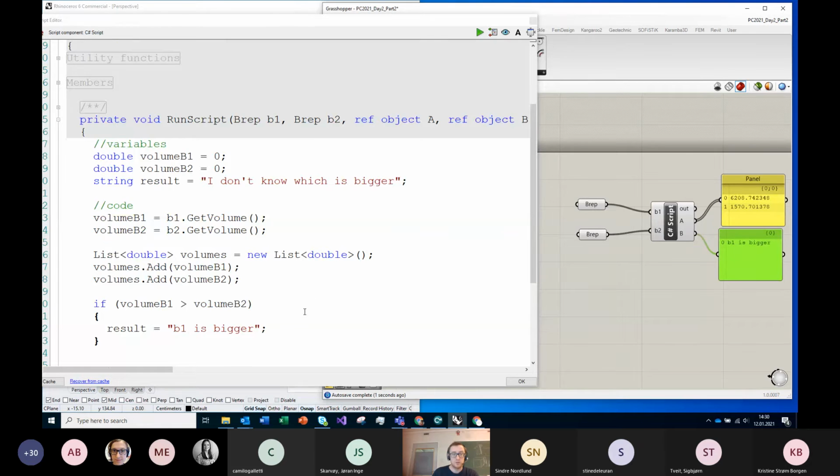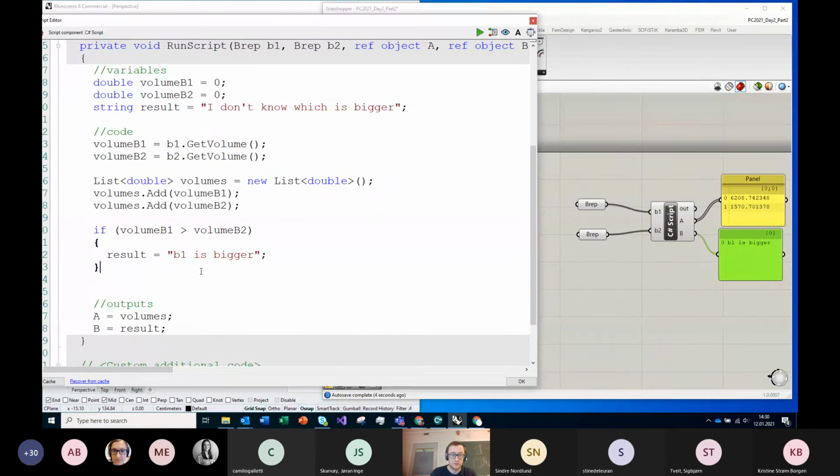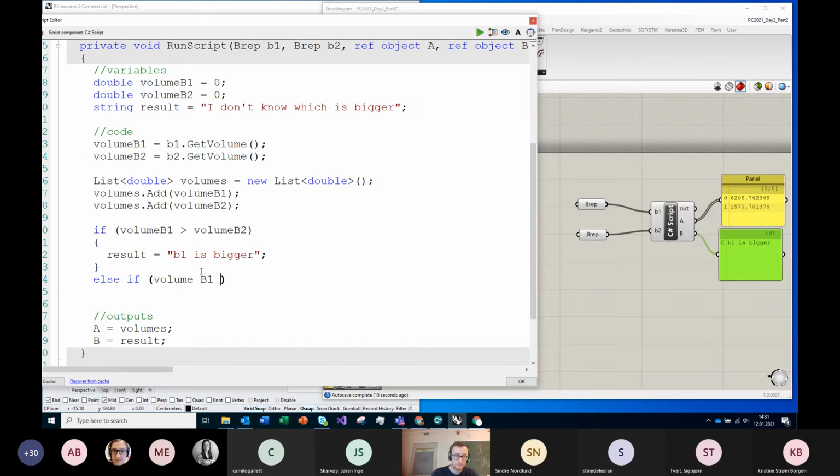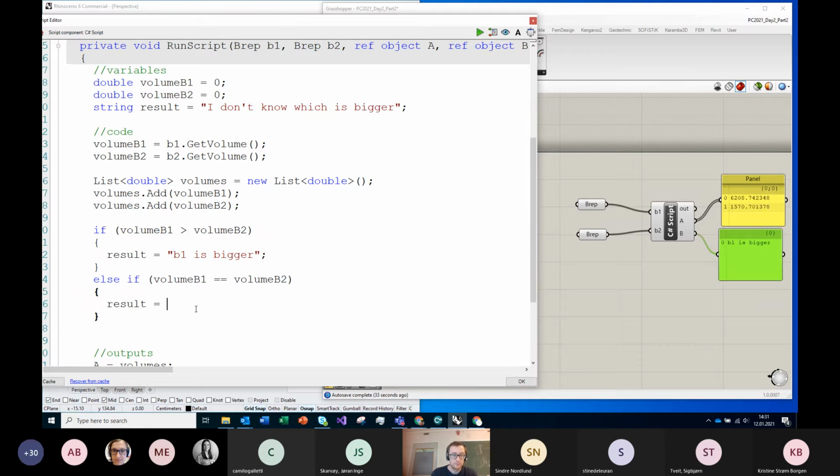So I have to create an alternative, else if, which will be saying if volume B1 is equal to volume B2, here's more bug, result, they are the same.